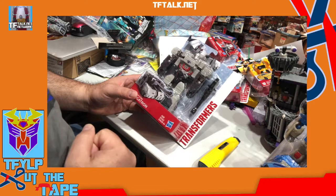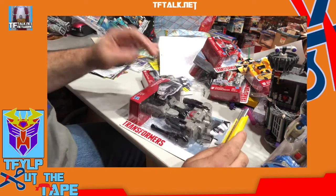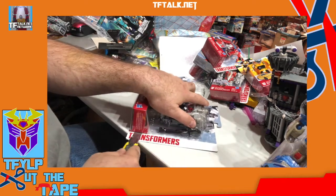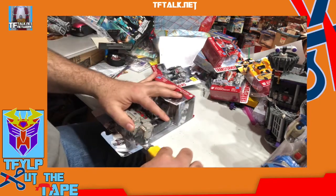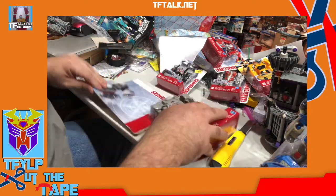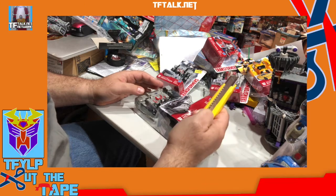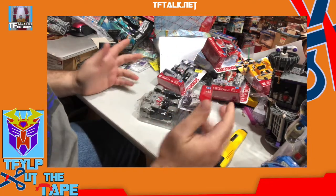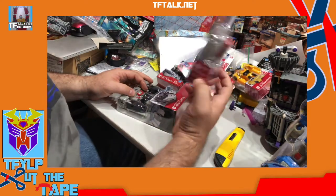And B, to be in places that are impulse buying. So let's say you're at Ross shopping for clothes and your little kid says, 'Mommy, I want a Transformer.' There you go. I've been buying these so long I forget which ones I have — I have a whole bunch of Starscreams now. So email me at cutthetape@ftalk.net as to why I should send you one of these Starscreams. Give me a good reason why.